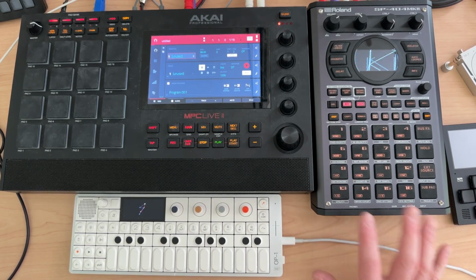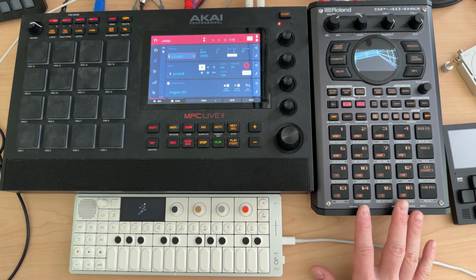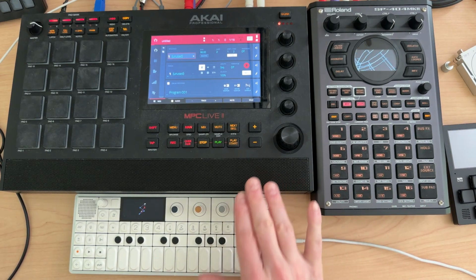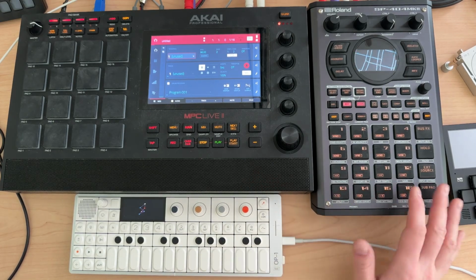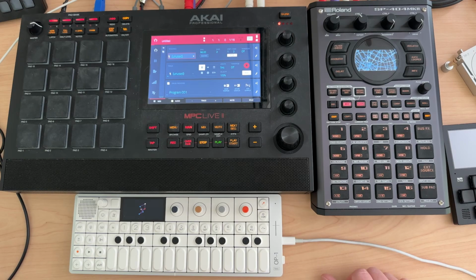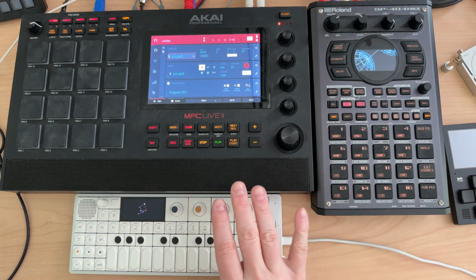I actually find a lot of the SP404 Mark II workflow has inherited or mimics a bit of the MPC. So if you understand the MPC, maybe it's just some of the terminology that's a bit different. So maybe I can show you how a few of those things line up. It says you want to know how to make sequences from one-shots. I'm assuming you know how to do that on the MPC.